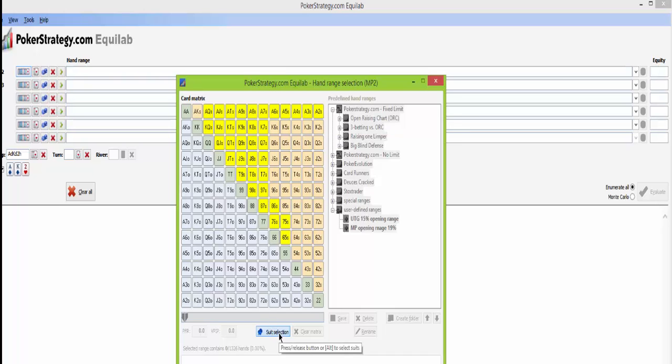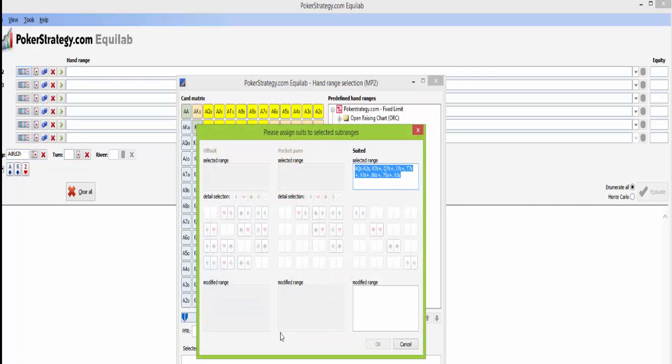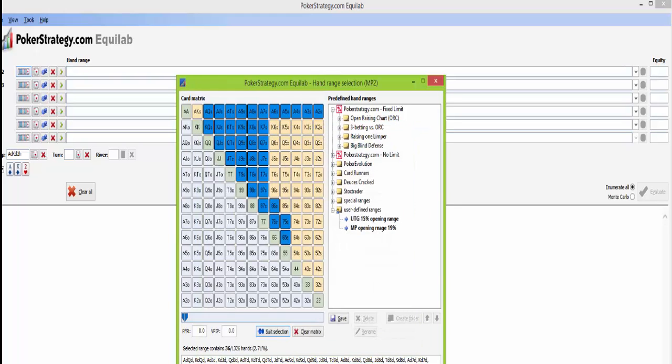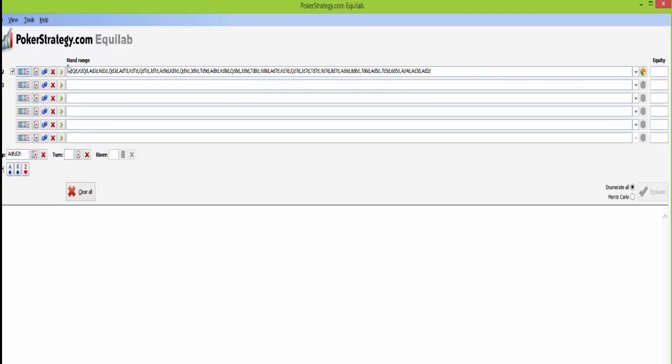I click on suit selection once more, and you can see that the only hands available are on the right side because they're all suited. None of them are offsuit or pocket pairs. And I just click on diamond. So they are automatically filtered. Only diamond combinations will appear. Okay, so you can see I get all the diamonds out there.